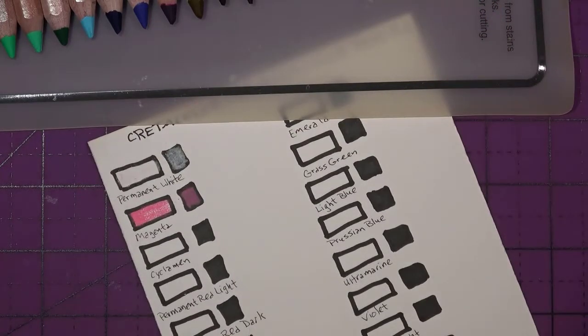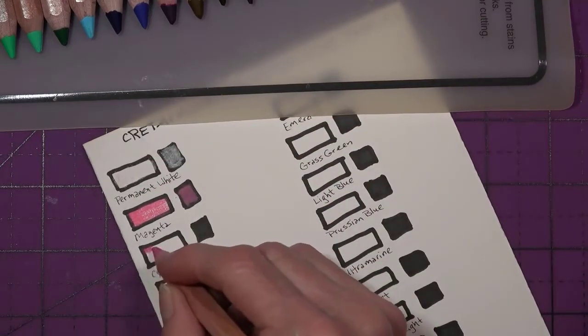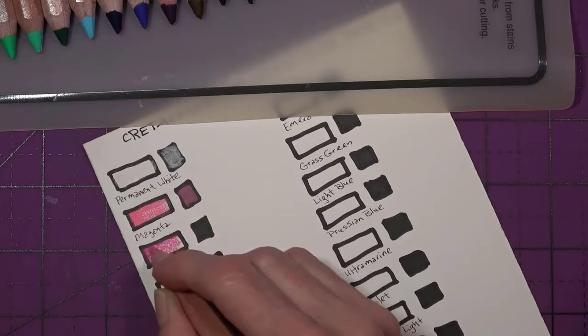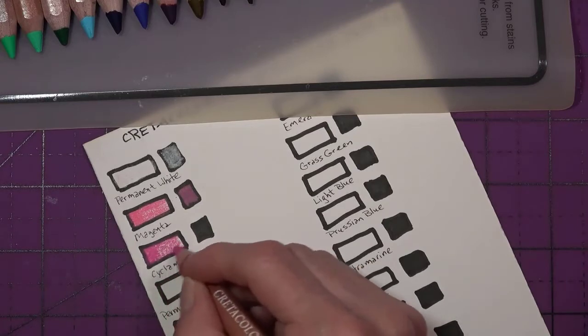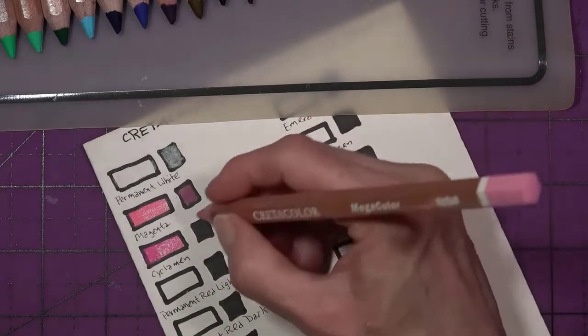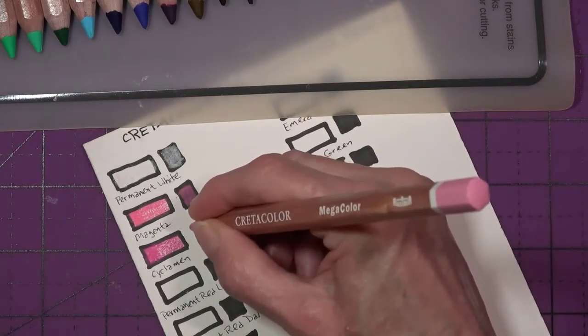Okay, this is cyclamen. I don't know why I read these off to you if I'm just going to say them. I'm not going to say them. See how much darker cyclamen is than magenta? Magenta is supposed to be a darker color. It's supposed to be. Oh, that's cool.